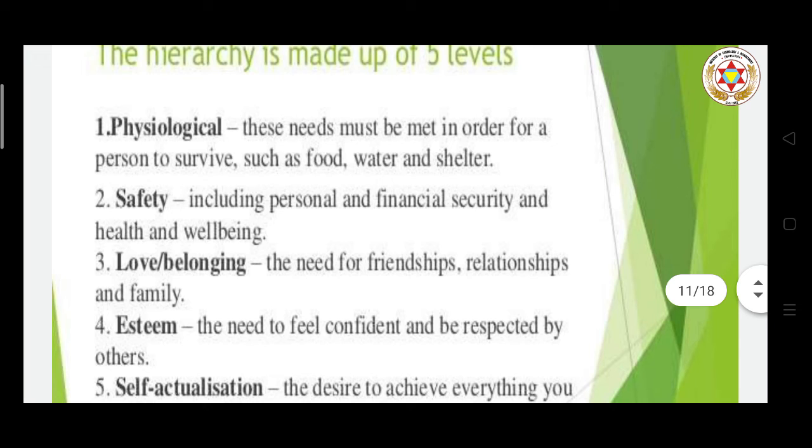So there are a few criticisms of this need hierarchy theory. It says there is a lack of need hierarchy as suggested by Maslow, because the needs of people vary from person to person, and there is no direct cause and effect relationship between the need and the behavior. People try to satisfy their next higher order needs when their lower order need is reasonably satisfied. What is the reasonable level?